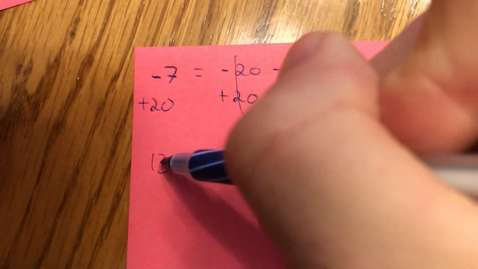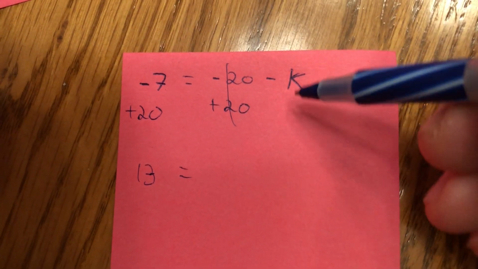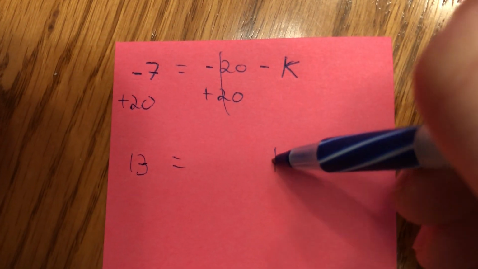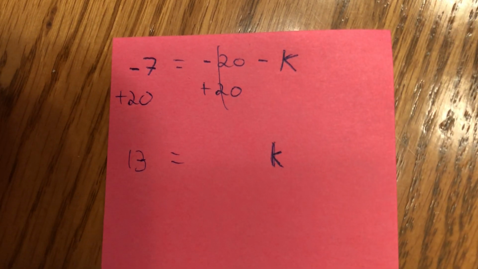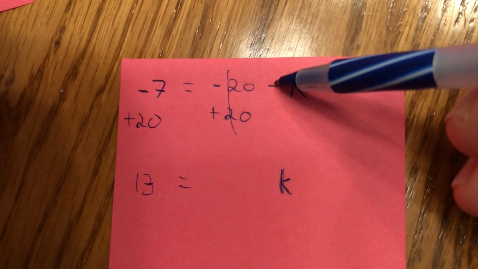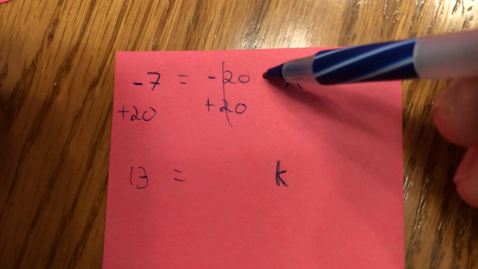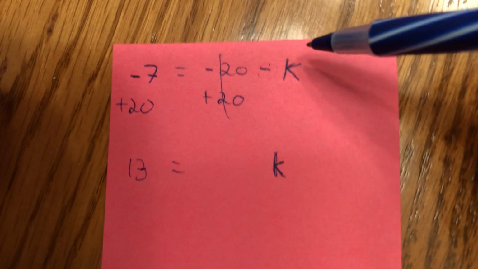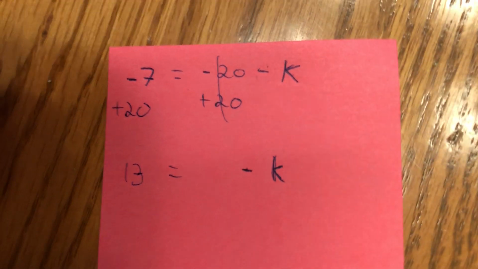Now here is the tricky part. Let's fix that a little bit. Here's the tricky part. The common mistake that happens is that k drops down. That's correct. K should drop down. We want it down there. But we also have to remember that this negative is assigned to it. This is negative k. Subtract k, yes, but it's also negative k. So the negative sign has to come down with it.